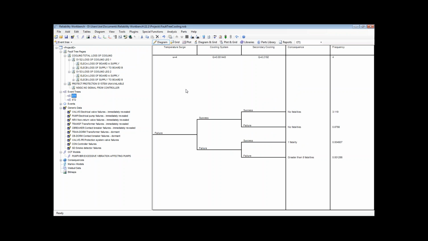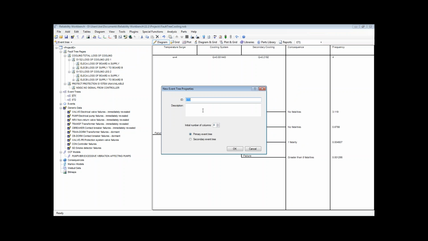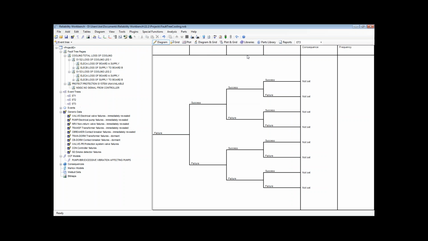Okay, so let's just take a look back at this event tree. Again, event trees are also very easy to build up. I'll just very briefly show it and then delete my work so I don't mess it up before we take a look at the results. To create an event tree, you just click the Add New Event Tree button, and it's even simpler than the fault tree. You just tell it how many columns you want to begin with. We'll just start with a default 4 initial columns. So I get the event tree automatically laid out. I don't have to draw it or anything.